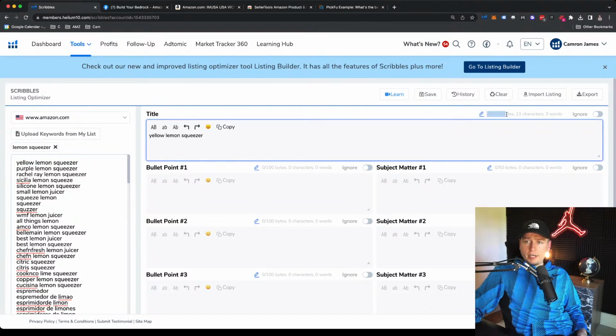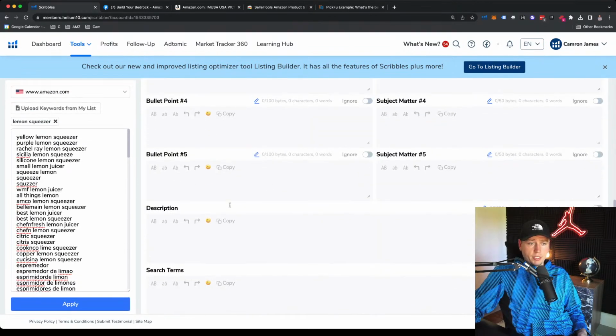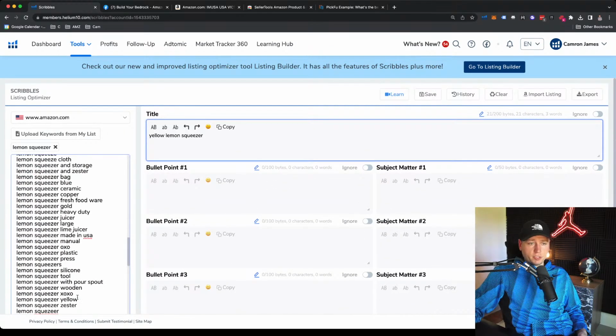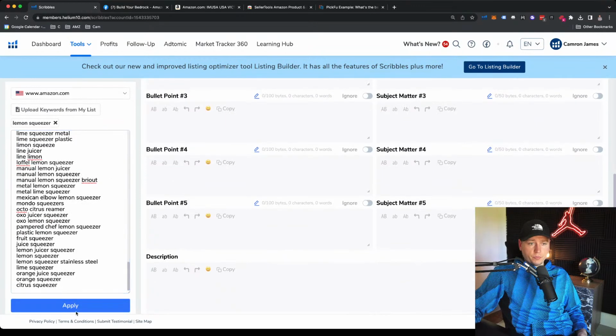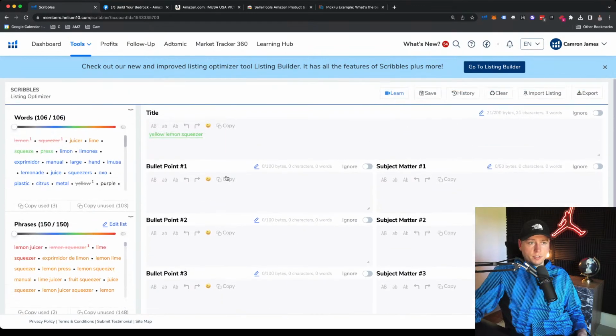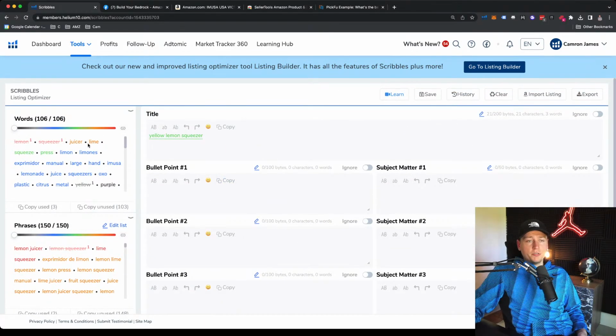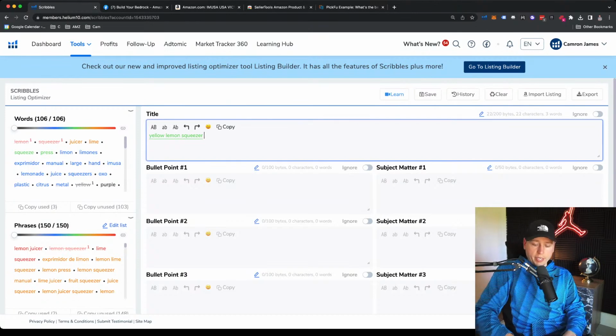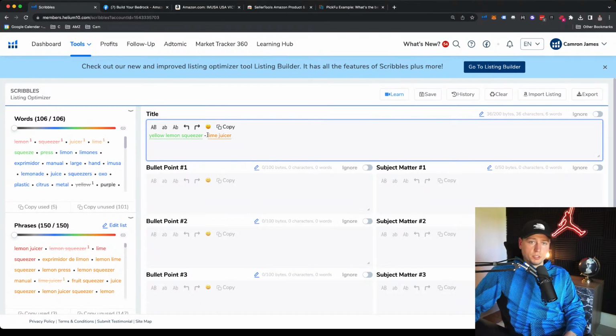So it's pretty much telling you right here how many bytes you have left, everything like that. And then let's hit apply here. Yeah, there we go. So it's telling you what words you've used so far, right? In order. So essentially it's letting you know, oh, I haven't included juicer yet in my listing, right? So you can put juicer in here and that gets crossed out, right? So we can make this lime juicer.